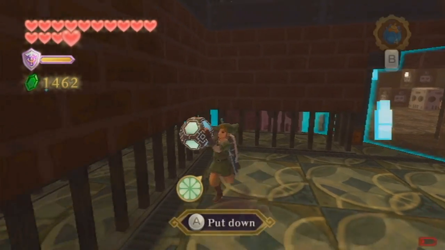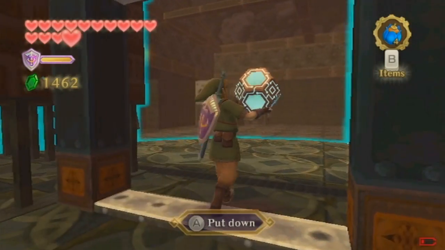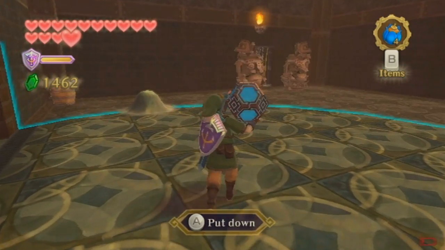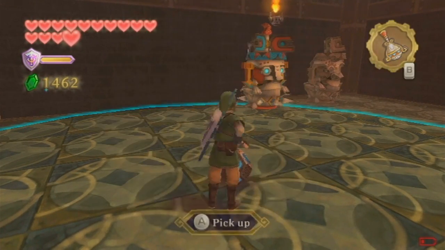So that'll let us bring the time shift orb through here. Remember, otherwise there's an electric barrier and there were bars here, so you wouldn't be able to get the time shift orb into this room. So that's why we needed to do all that. We've got a couple of these armos guarding the doorway, so let's just get them one at a time.